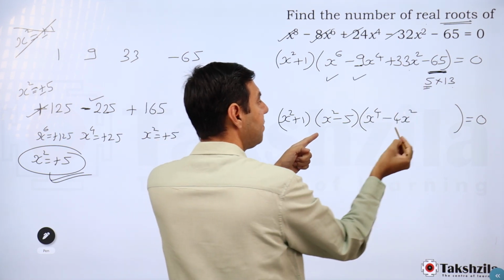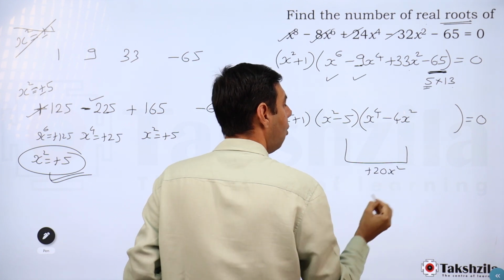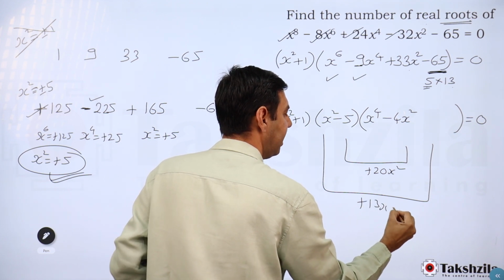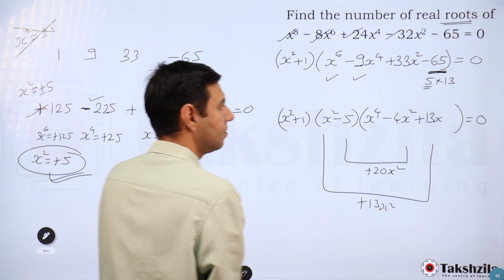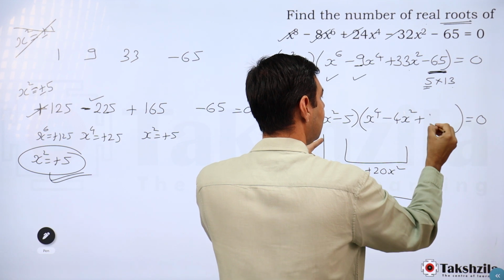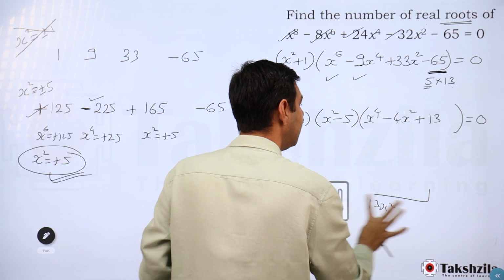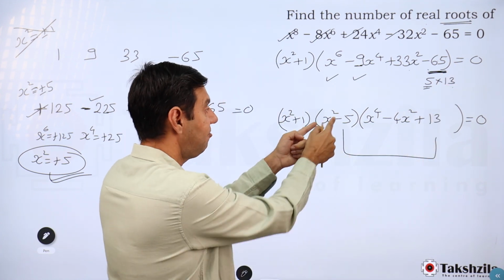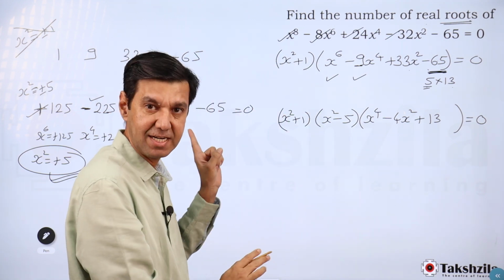Now this x square. This is already a plus 20x square. What else will give me plus 33? Plus 13x square. Just 13. Sorry, x square I need. So it's just a 13. Okay, 13x square. X square comes from here. And does the minus 5 and a plus 13 balance the minus 65? I said, if your factor is correct, it will automatically happen. And if it doesn't happen automatically, your factor is wrong.